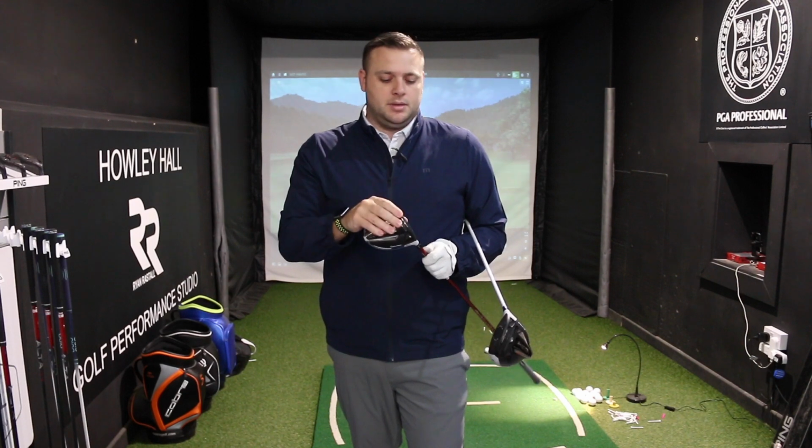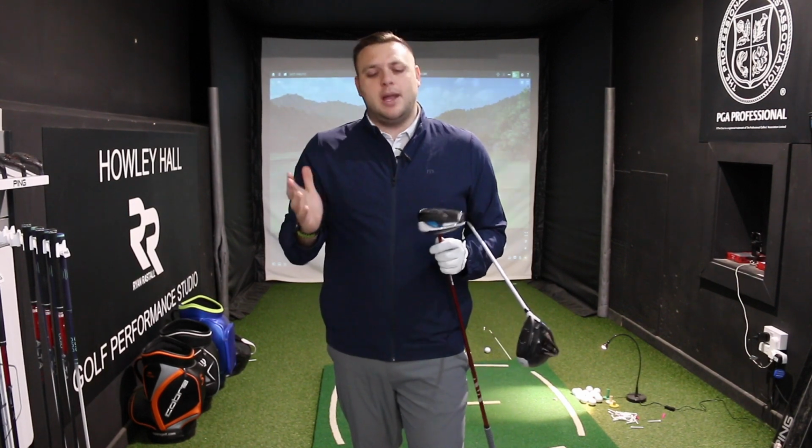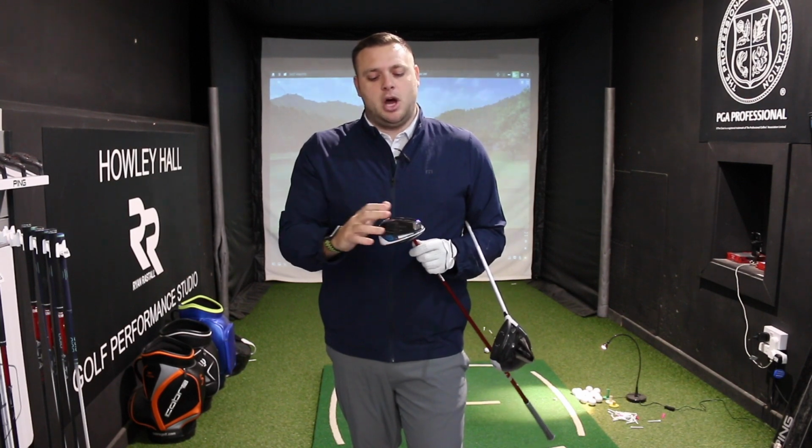This also comes in the D-type model as well, so the draw bias, which can really help those players with that horrible fadey shape to get that ball back onto target again. So Sim Max comes in Sim Max D as well.